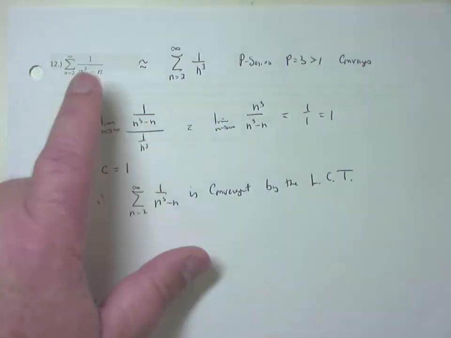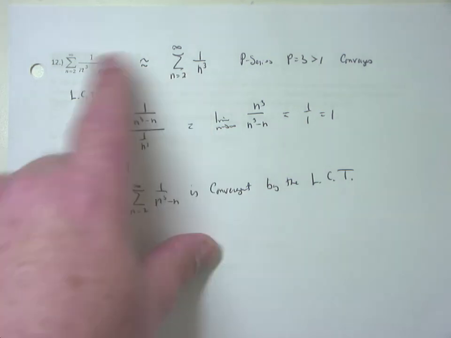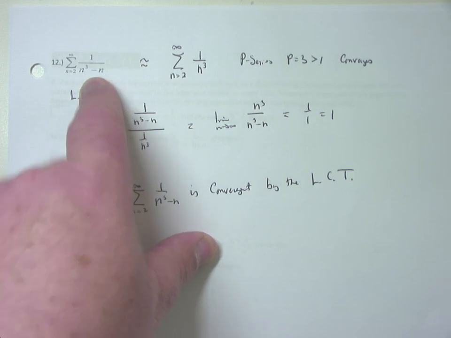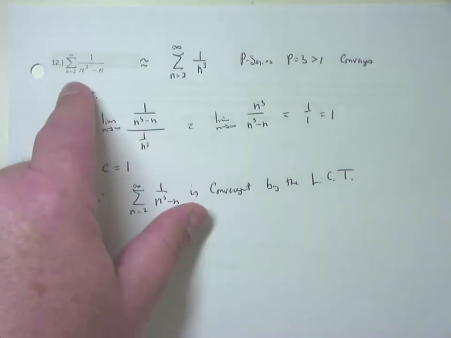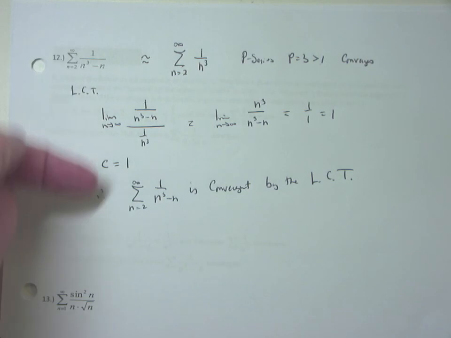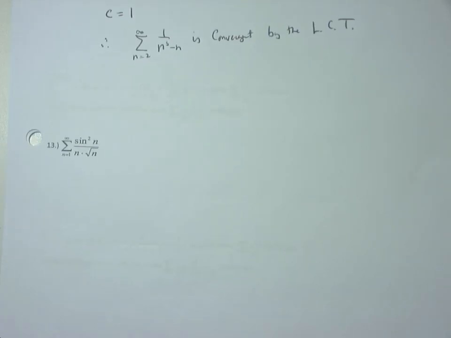What does it tell me about this series? Absolutely nothing. The one on the bottom converges. What does it say about the one on the top? Nothing. The only way a direct comparison test works is if the one on the top converges, then anything below it converges. But this one's not below it. It's bigger than it. So I could not have used the direct comparison test on this one. It would only be the limit comparison test. But the limit comparison test says, yeah, they're going to converge. Okay? What about this one here?